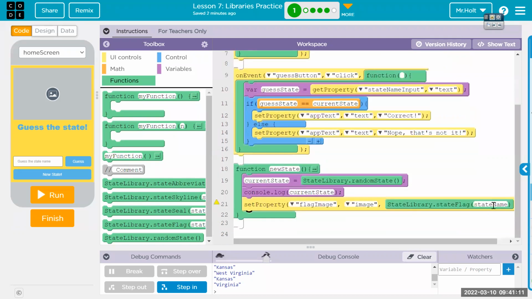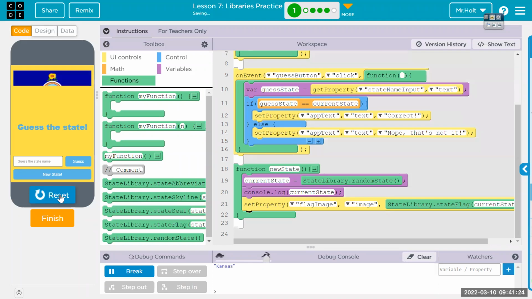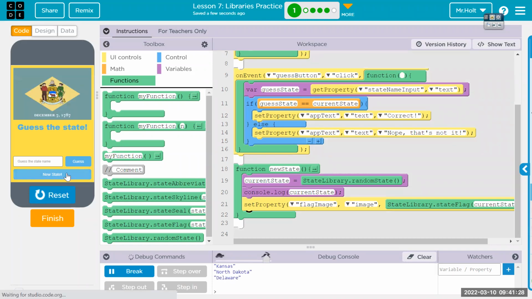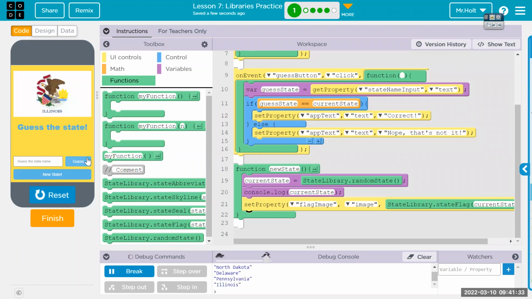Okay. So the parameter that we put here is the state we want the flag of, and we just want this flag of current state. Okay. And that should give us a flag at random every time we click on new state and every time we click on just run. And we go like this.